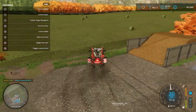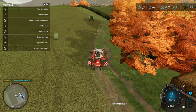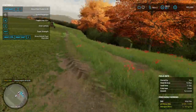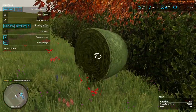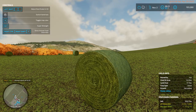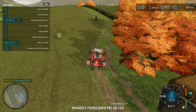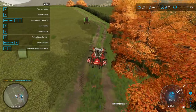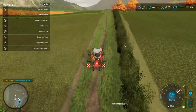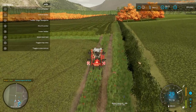Base game takes conditioned hay, but you can go forwards and backwards, condition the grass if it's not conditioned. Semi-dry will make bigger silage bales. If you want to go through the palaver of mowing, tedding and rowing, which we don't, we just cut conditioned and bale. And then, what am I on? Semi-dry. And then stage hay, which is, as I said, base game, so good enough.